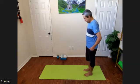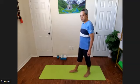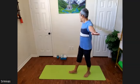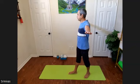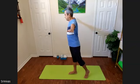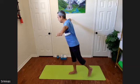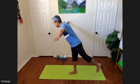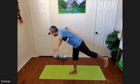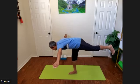Start at the back side of your mat, the lower side of your mat. Take one foot forward, your right leg, sorry. Bring your hands at the shoulder level. Slowly move forward, putting your whole body weight on your right leg. And when you're ready, slowly start raising your left leg and start bending forward. Try to bring your upper body and left leg parallel to the floor.